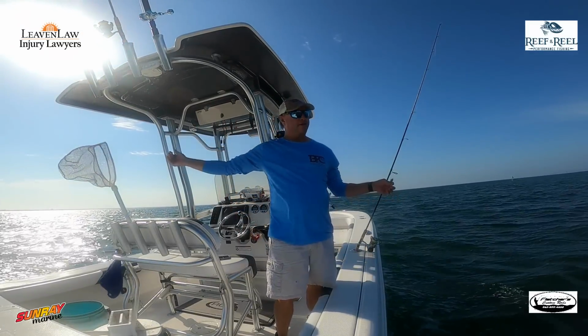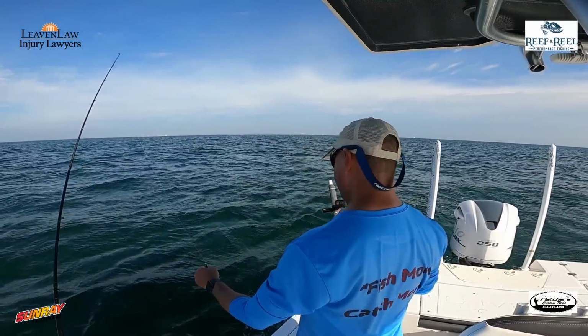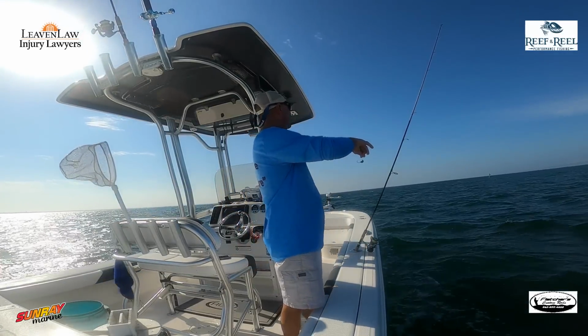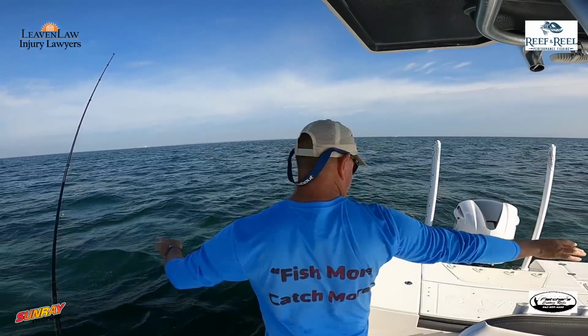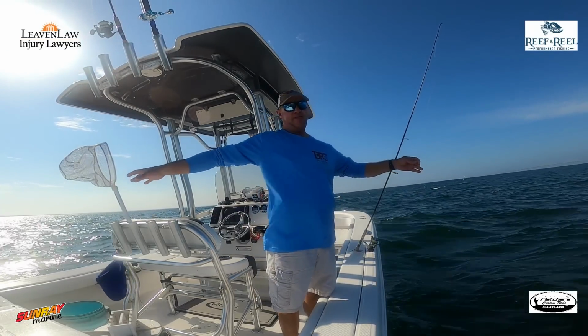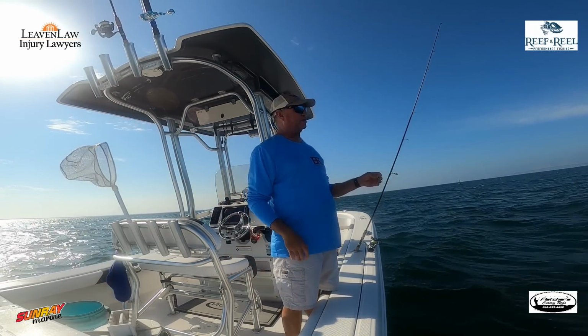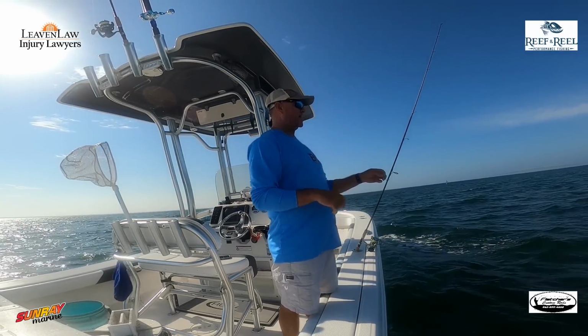Okay, I was fishing on that side of the boat, dropping it down. I'm marking all kinds of fish, and I'm wondering, why am I not catching anything? So I moved to this side of the boat, I pitch forward, and immediately get hit. So literally 7 feet, 8 feet away, that makes a difference. So setting up on that structure properly is key to be able to get bites or no bites.